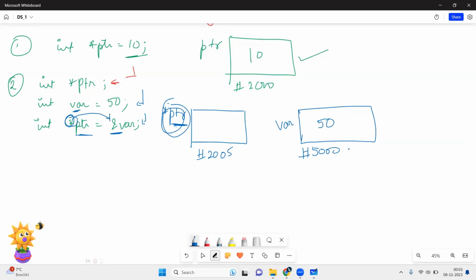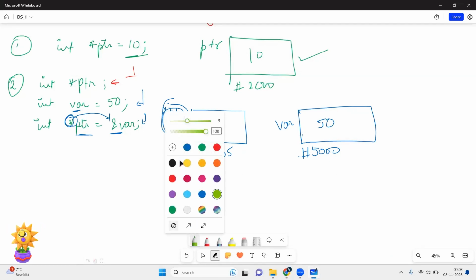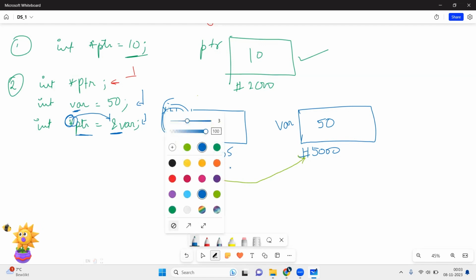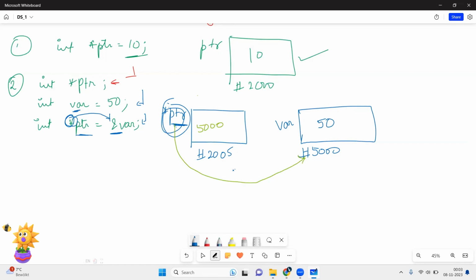So this pointer needs to reference the address of the variable. So address of variable is what? 5000. Very good. Now, when it's saying 5000, what will you do? Nothing. It will be stored here, right?